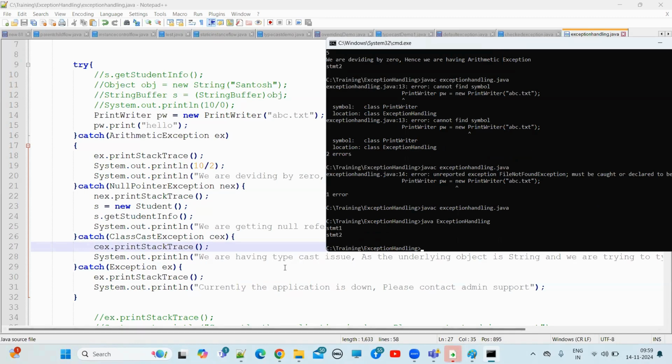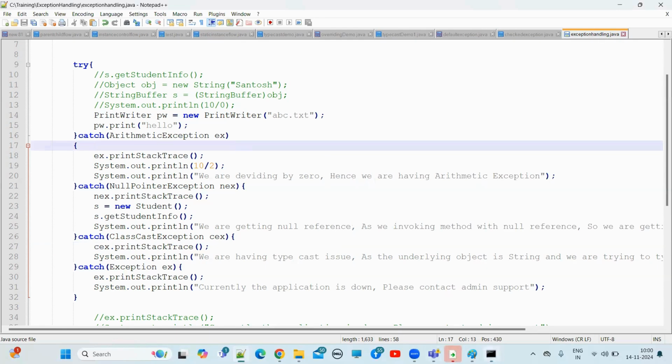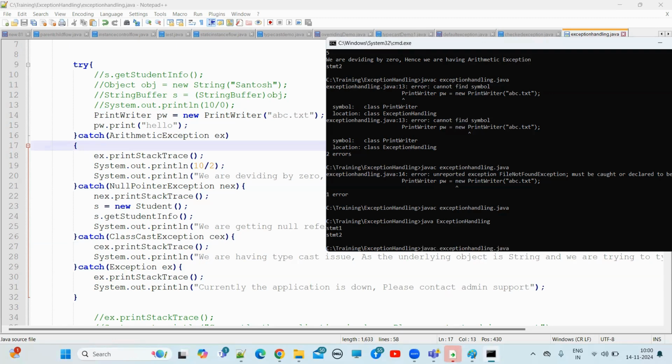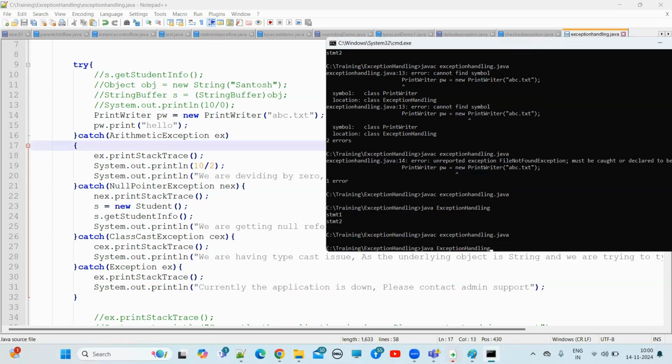Here it should throw FileNotFoundException. Why is it not throwing any exception, guys? Let me compile first. Compilation done.